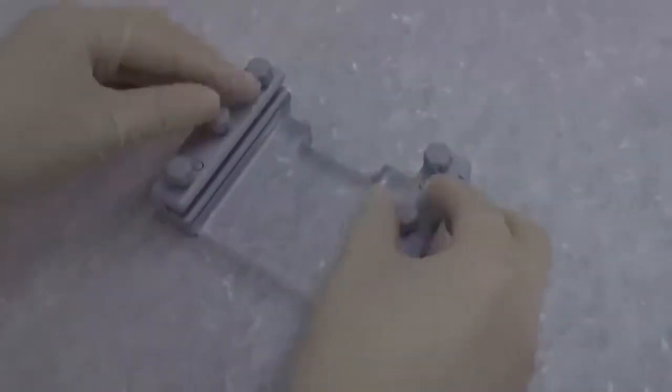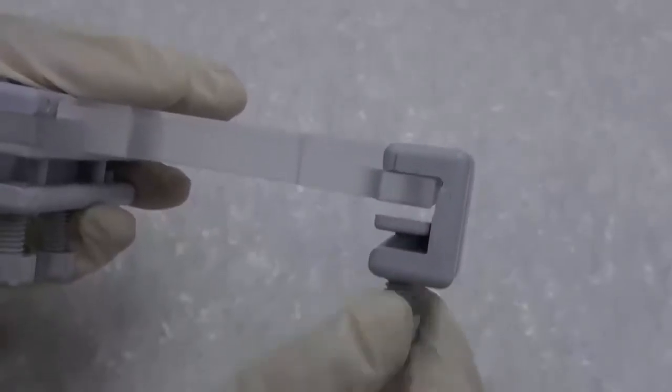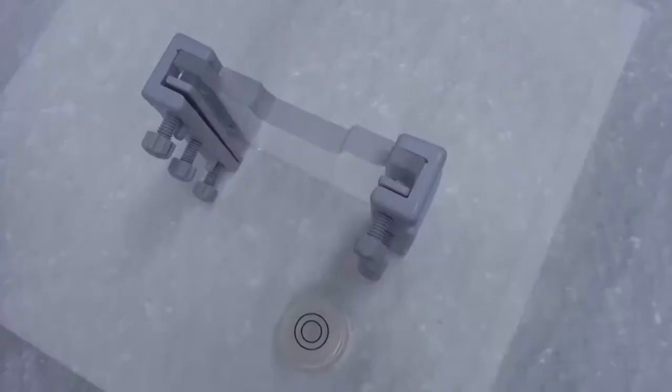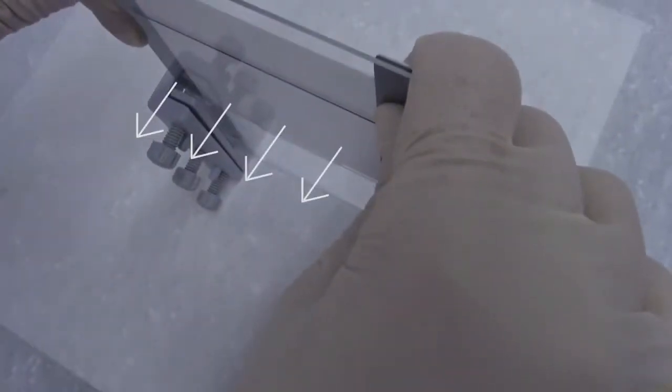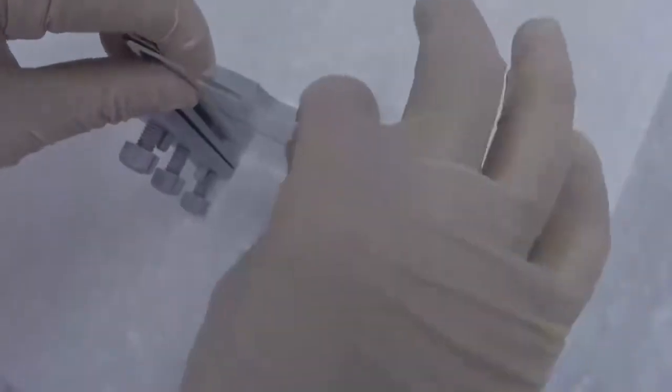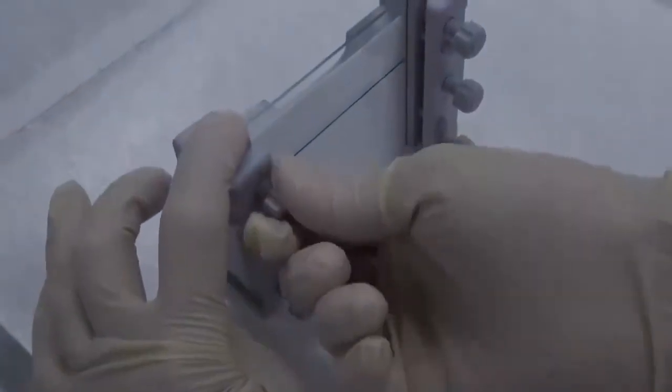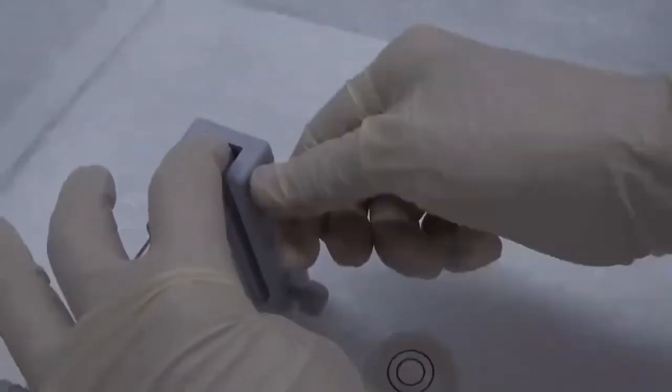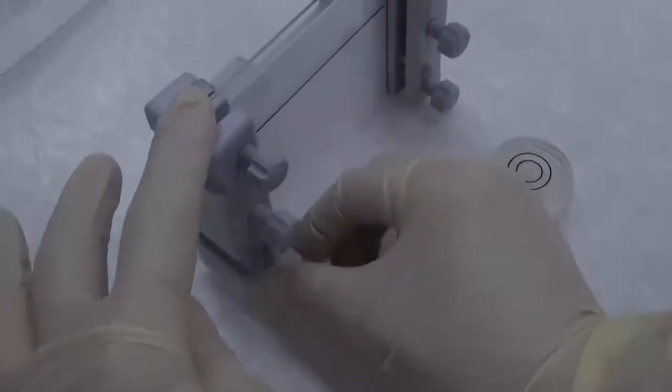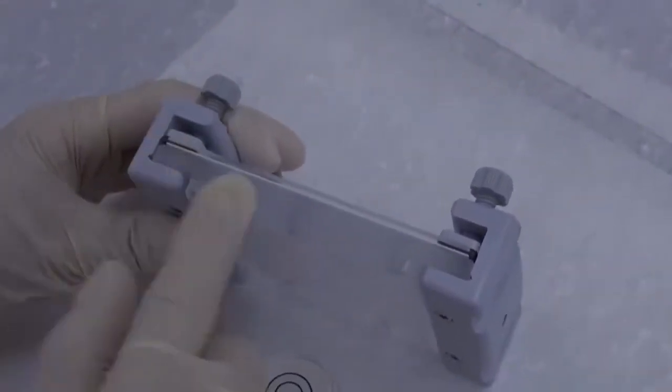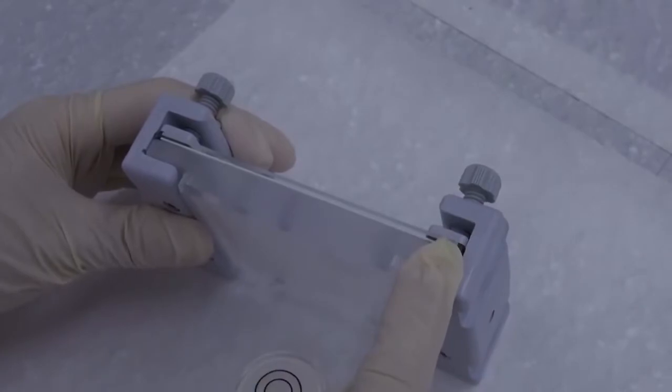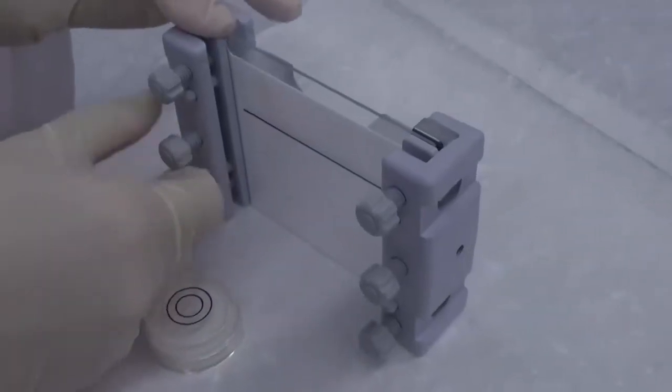Loosen all screws of the gel caster, allowing enough room for the cassette sandwich. Put the gel caster upright on a flat table and carefully insert the sandwich with the glass plate facing the screws. Push the sandwich all the way down and press the two upper corners by hand to make them even. Slightly tighten the screws diagonally. Examine the bottom of the cassette by hand to make sure the edges of the plates are flush, thus the gel solution will not leak during pouring. If no problem found, tighten all screws.